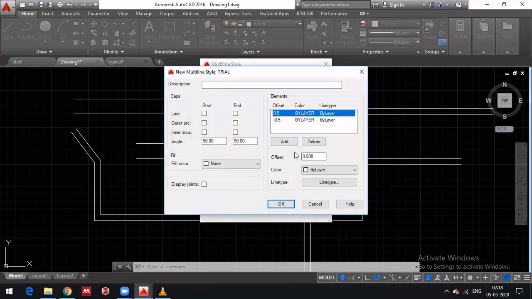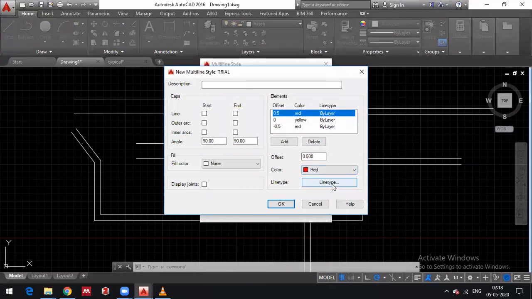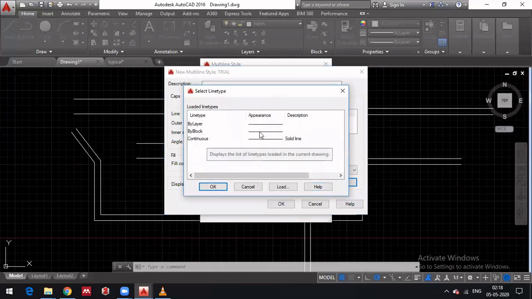Now here, if we need to add a few more lines, for example I want 3 lines with one central line between these 2 lines, I can set the color. If I want to use red here, and for this one I want to use yellow, and by line type this will be the continuous line, right?